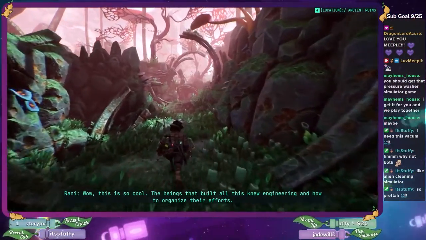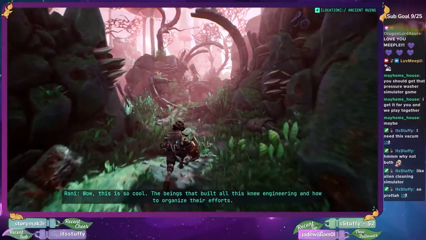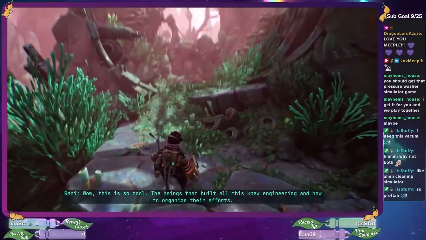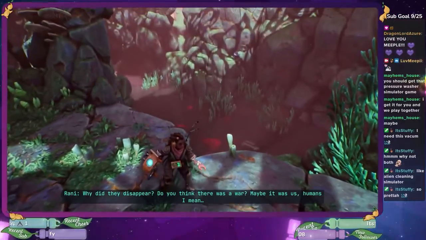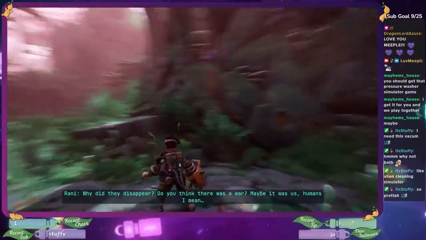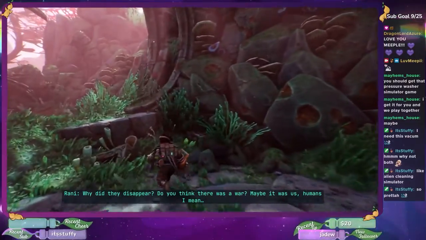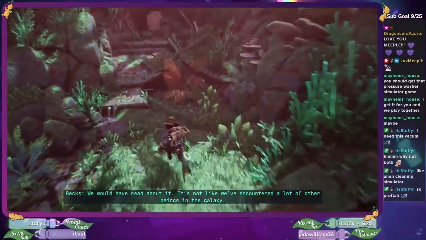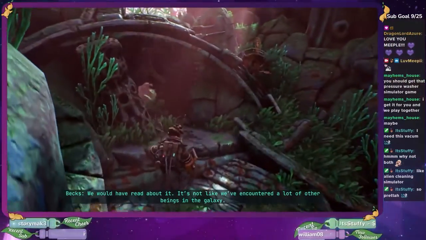Chapter 3. Wow, this is so cool. The beings that built all this, new engineering and how to organize their efforts. Why did they disappear? Do you think there was a war, or maybe it was us? Humans, I mean. Yeah, we would have read about it. Not like we've encountered a lot of other beings in the galaxy.